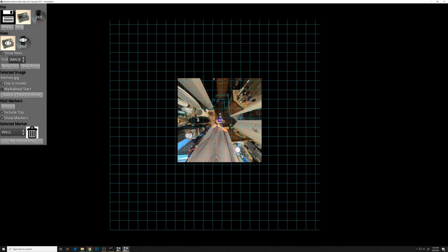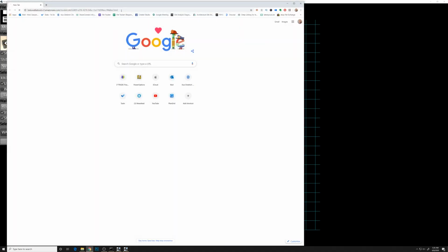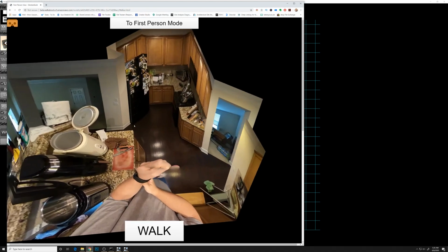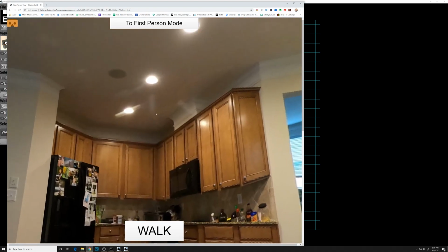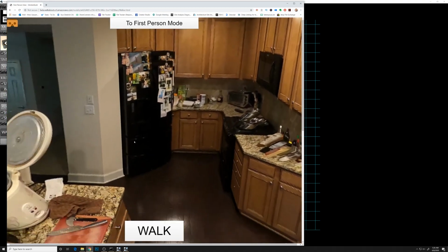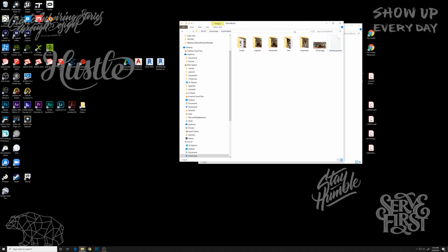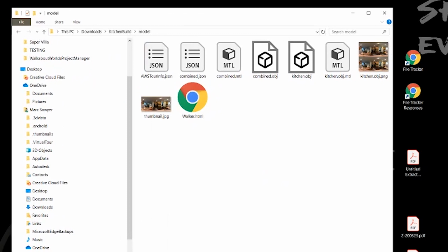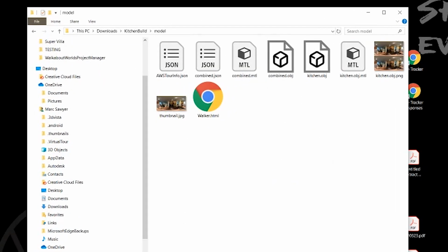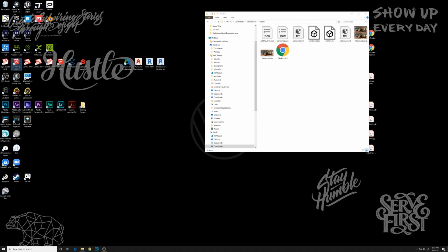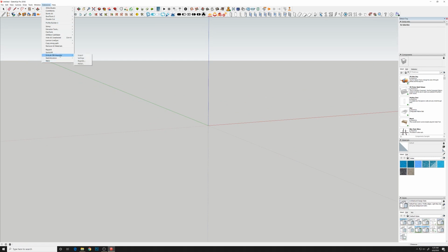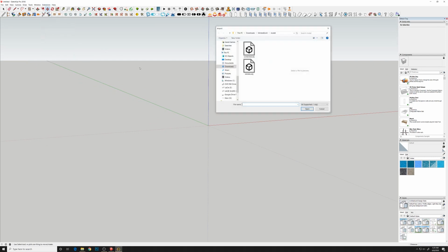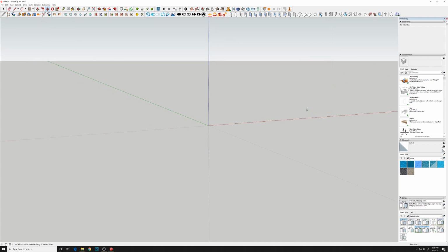And now we can copy this to the clipboard, go to Google Chrome and paste that in. And then once you get past the face and the normal flips, then you've got your ceiling there. So that works. Now to get the 3D model, we need the OBJ file with the material file and the texture. It creates a model folder and dumps that file into that folder, with all the associated stuff. So if you open up SketchUp and go to SimLab, OBJ importer, which is the one I found to be the best, find that kitchen model and import that file into SketchUp.